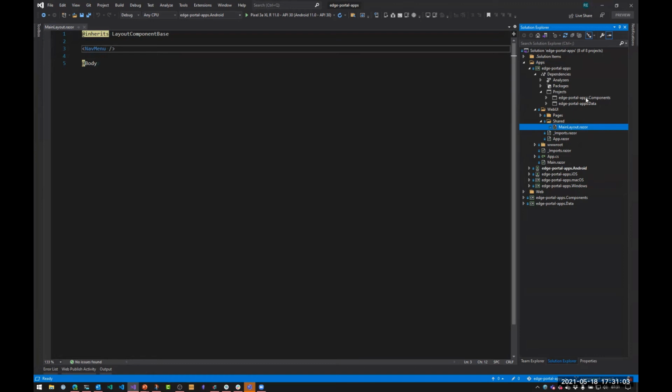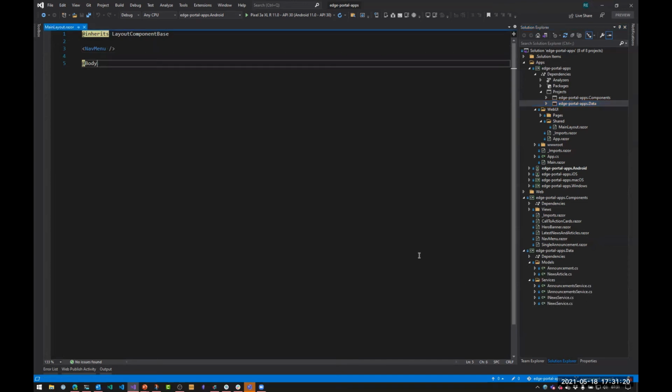I have a project reference now to both the components project here and a data project. If I just expand those, you can see the components project has exactly the components I was working with previously directly in here. And my data project is where I separated out my models and my services. So what this means is you can now build these component libraries. This is a special type of .NET project called a Razor component library, or an RCL. They were only just supported in mobile Blazor bindings with the latest preview version, but they release a lot of code reuse power here, which I really like.